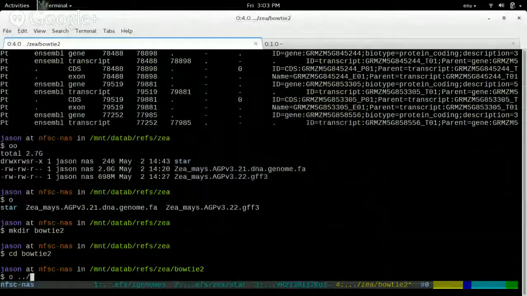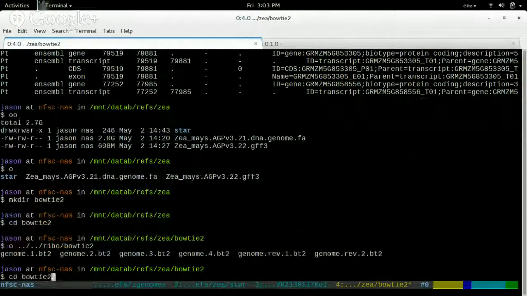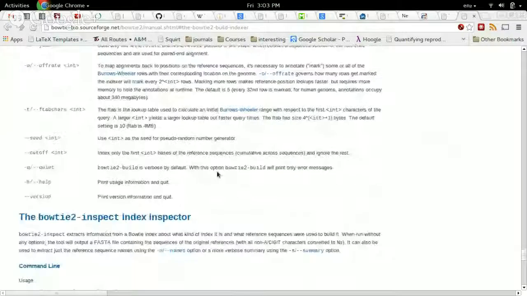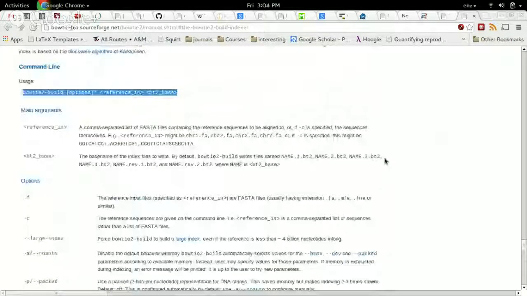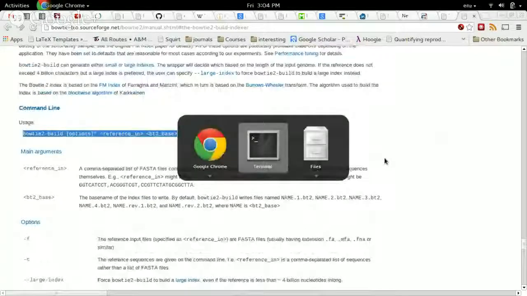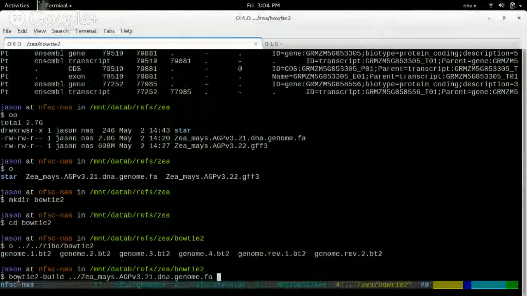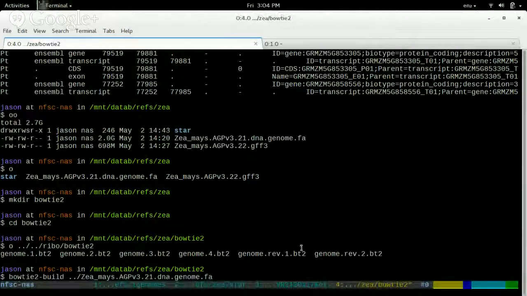So it's basically just bowtie2-build, then your FASTA sequence, and then what is that? Oh, the base name. So you can just make up a name here. I think I call mine genome. What do I call mine? Yeah, genome. So here we can say bowtie2-build, then the ZMAs. Oops. Oh, and let's look and see if it takes an annotation. I don't think so. Oh no, because it's Bowtie. Yeah. And remember, Bowtie doesn't do RNA-Seq, right? This is just kind of setting up the Bowtie program on an arbitrary FASTA file. Genome.